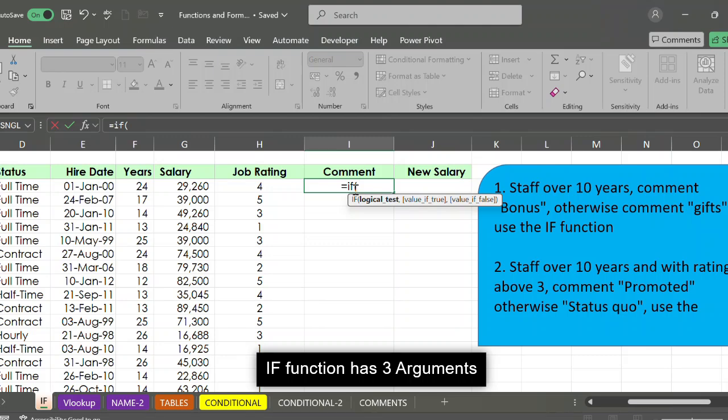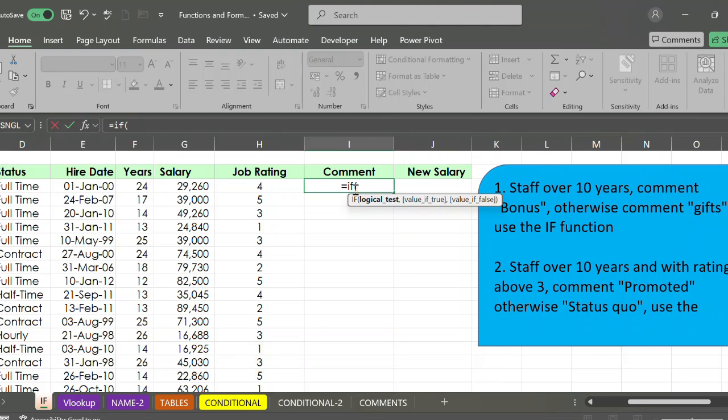3 arguments. When we say argument, these are parameters that you must supply in order for that function to work. You know that yesterday when we were doing equals to TODAY, how many arguments does TODAY have? It has no argument. We only open the bracket and then we close the bracket. When we did equals to NOW, how many arguments?